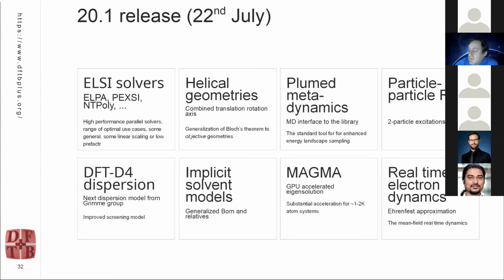Okay, we also have some technology for looking at geometries which are not conventional periodic or molecular cluster. So we can do, for example, helical geometries where the unit cell of this thing is not translationally repeating. So think, for example, the geometry of DNA. If the twist angle of that is an irrational value, then the conventional supercell for this is going to be in principle infinitely large. But if you can abstract out the fundamental unit that actually translates and rotates, you can make much smaller calculations for these kinds of things.